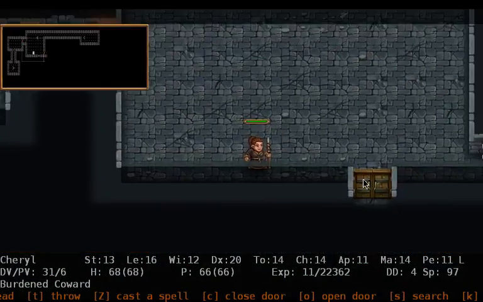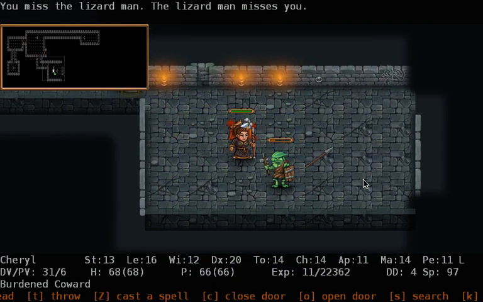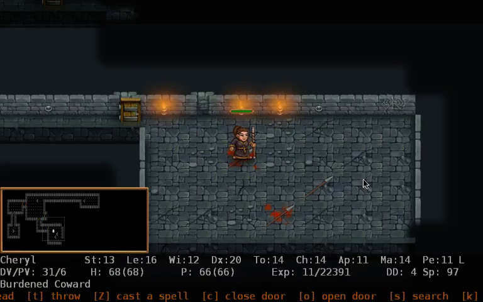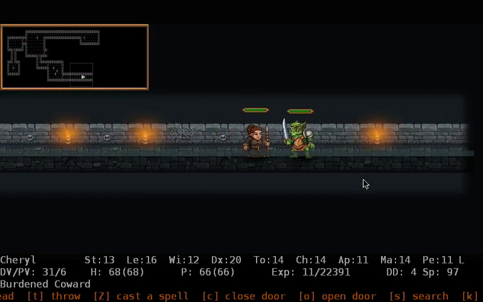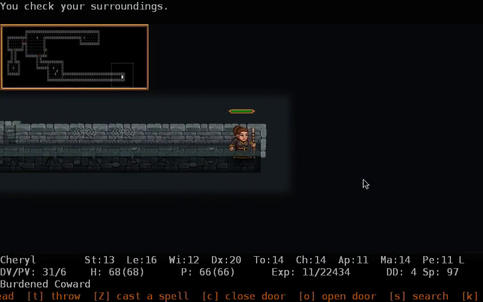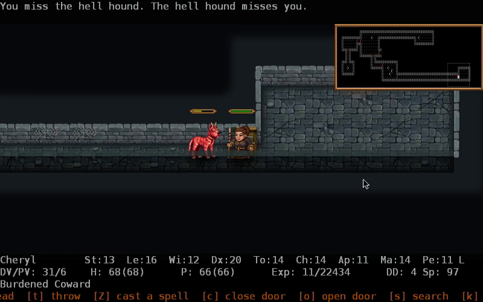Let's explore the rest of the level first. Ooh. Well, thank you. Unfortunately, I want your XP. Looks like there's a spear trap somewhere around here. I have this feeling. I found it. Yeah, let's eat some orcs. Still major parts of the level unexplored.